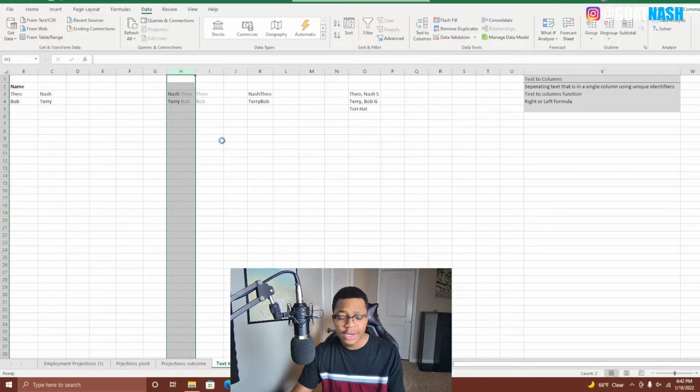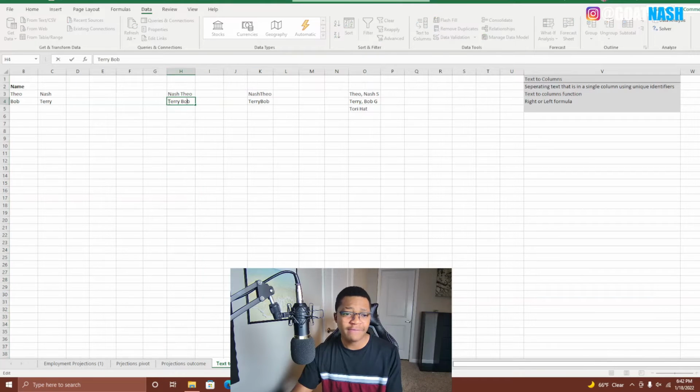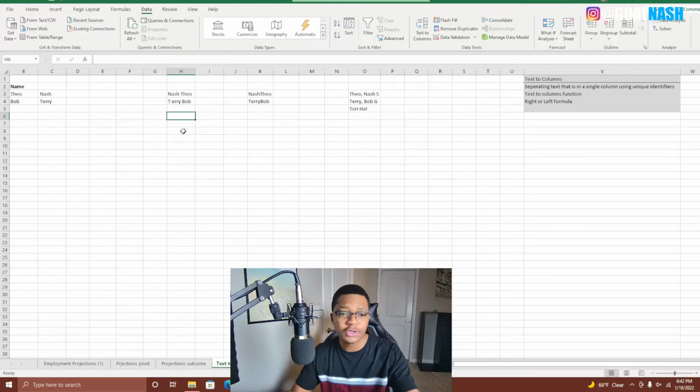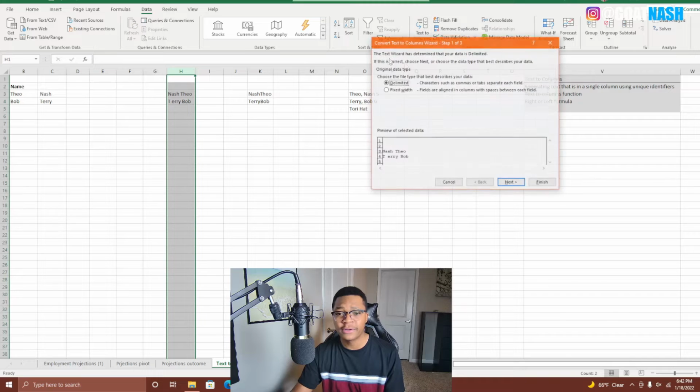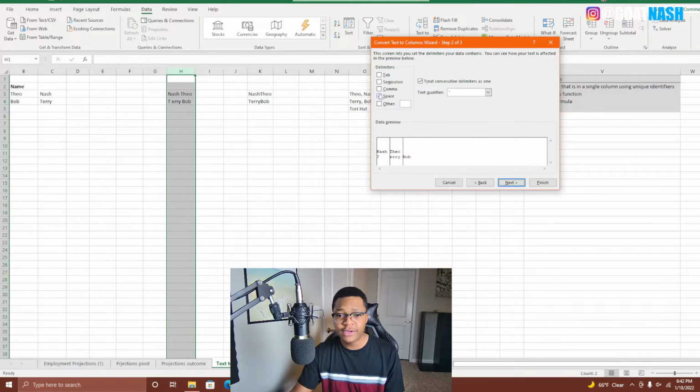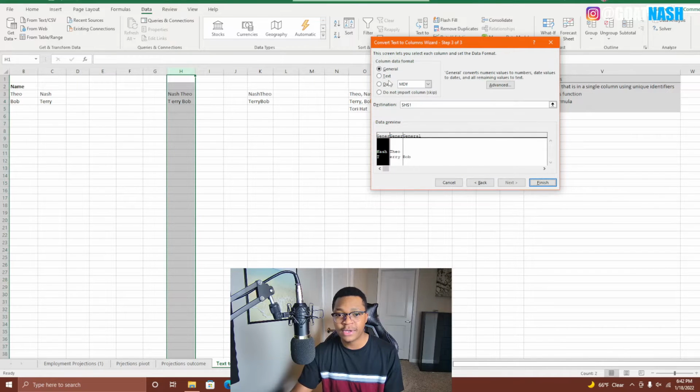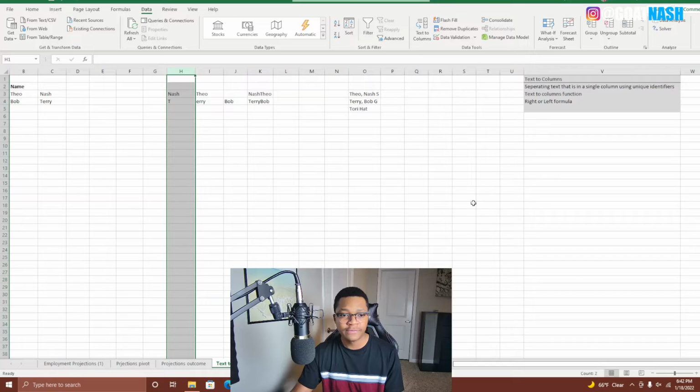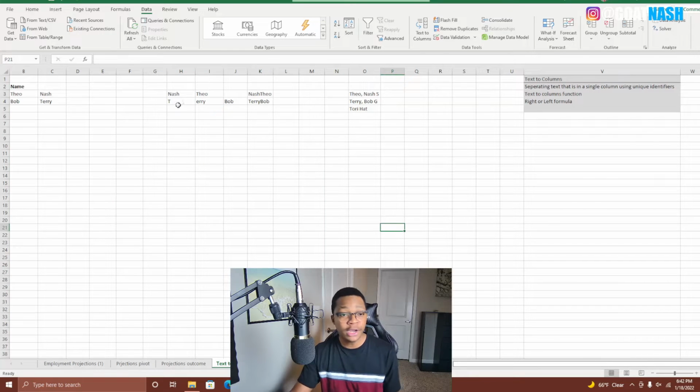There you go. Now you might run into a problem where you might have an extra space here. Someone mistyped the data. There's an extra space in there. Let's see what happens if you use the function. Do the same thing here. It's the same thing, nothing different, using a space. You can see on the preview here, this is already separated by space. So I'm going to go ahead and hit text, so we can just see this over here. Now you can see that for Terry, the name is divided into 3 different cells.